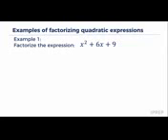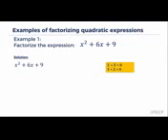Let's look at an example of this. We have been asked to factorize x raised to the power 2 plus 6x plus 9. As we said earlier, we have to look for two numbers that when multiplied will give us the constant, and then when added will give us the coefficient of x, which is 6. These two numbers are 3 and 3. So we have to split 6x into 3x plus 3x. So this will give us x squared plus 3x plus 3x plus 9.